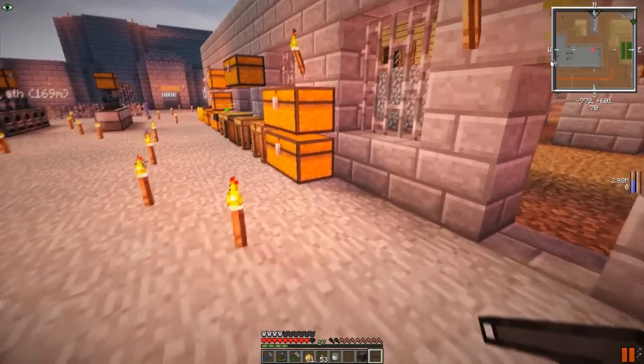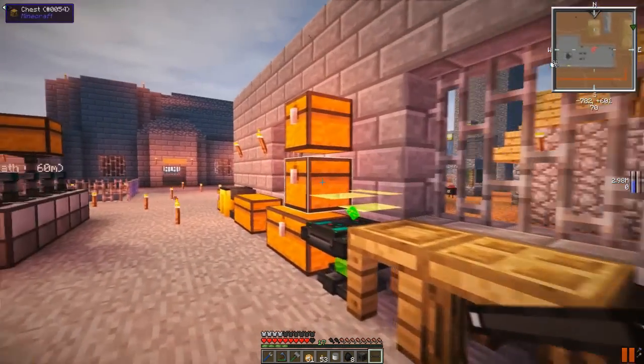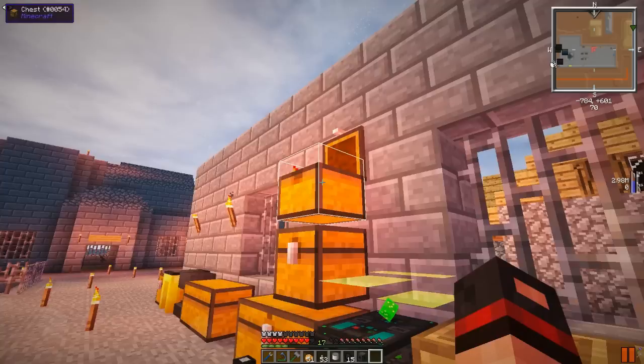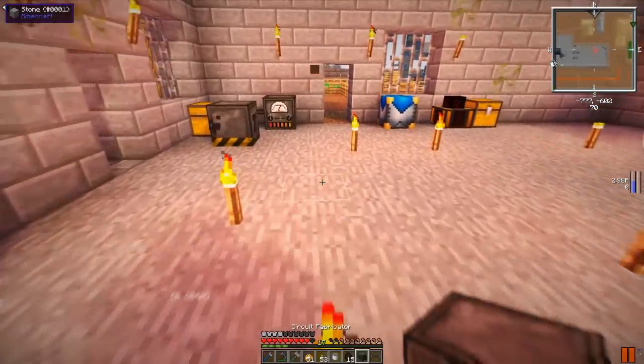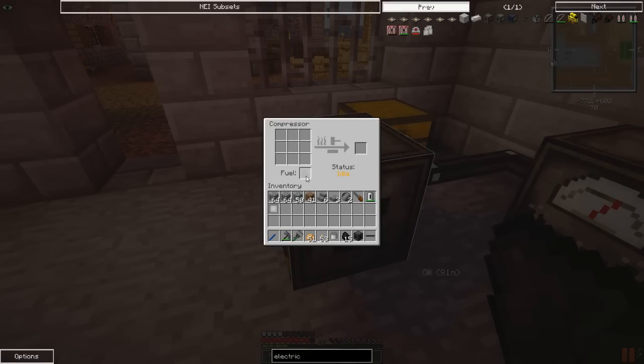I guess so. We've got tons and tons of coal, so let's go throw a whole bunch of coal. I placed that by accident. Pop that off. Let's go throw all this coal into the coal generator. No, not the coal generator. No, that's the coal generator. Did we just throw it in here? Let's just throw it in there. And let's craft some stuff.